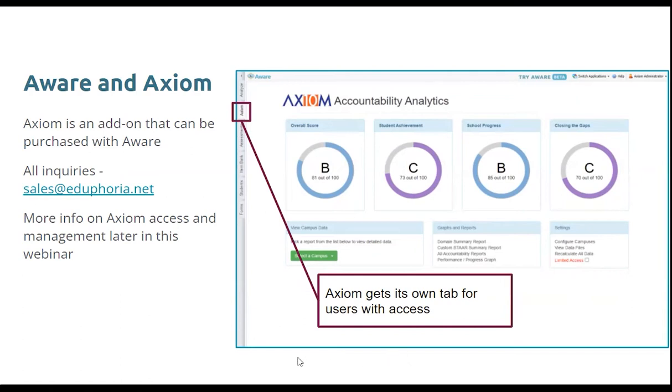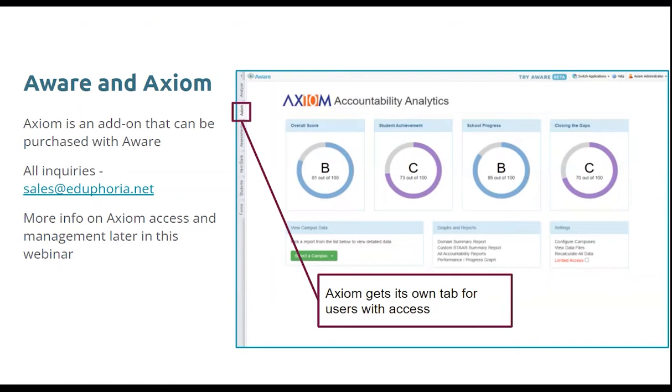So if you have it, it would be an add-on that you've purchased with Aware. There is a tab that would be enabled once that license is enabled. It lives right under the Analyze tab in Aware. If you think you should have it and you're not seeing it, if you don't have it and you would like a quote or a trial, you can reach out to sales@eduphoria.net.